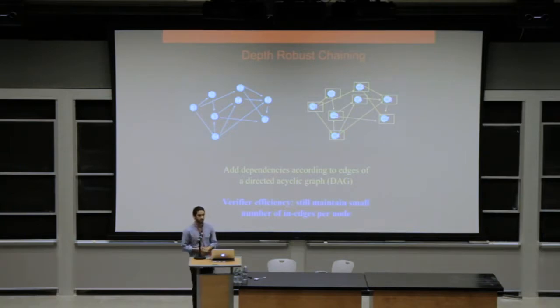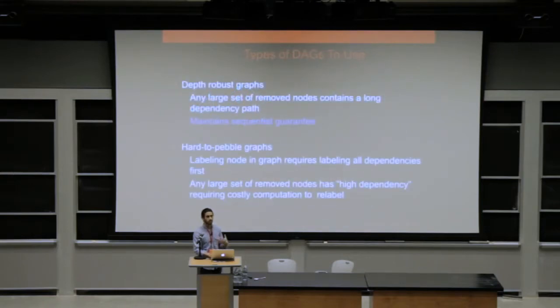So, what we do in this work, which I'm not going to go into in any more detail because I'm out of time, but what we do is we use some form of depth-robust chaining so that the adversary can't do this thing where he deletes part of the blocks. Because if the adversary were to delete too many blocks, there would be some chain reaction of dependencies among those deleted blocks, and it would still have to derive many of the blocks that it deleted in a sequential way so that it would still have to take a long amount of time in the online phase. There's two types of graphs that we would be using for this. One of them is called the depth-robust graph. Another possibility is to use these hard-to-pebble graphs, which don't guarantee the sequentiality, but still guarantee that the prover has to spend a lot of work in order to re-derive data that it's deleted when challenged.